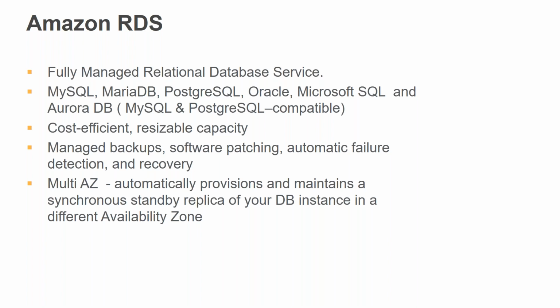RDS, as I was telling you, is a fully managed relational database service. There are 6 flavors available, with cost efficient and resizable capacity, managed backups and software patching, and automatic failover with the multi-AZ model. In multi-AZ, if the master fails, it creates a new slave in the other availability zone, with the application diverting all the transactions to the existing slave, which has now become the master. All that happens transparently without you having to do any manual intervention.